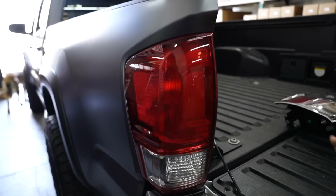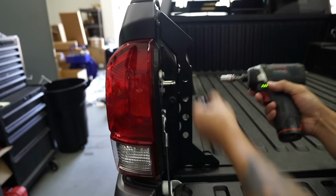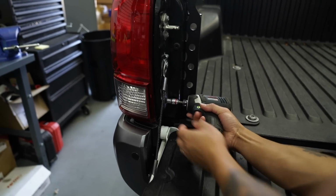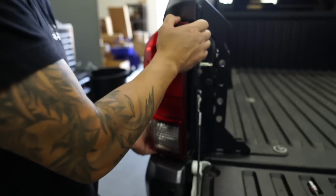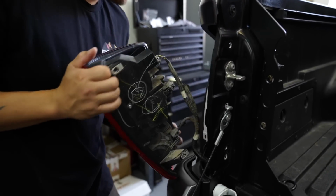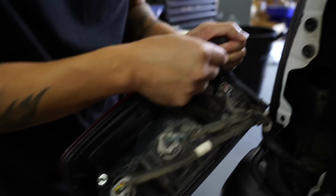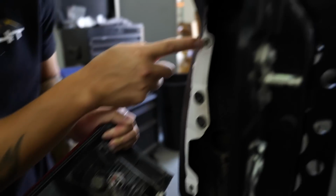Swapping these out is going to be super easy. It's literally just 3 bolts, one there, that one there, and then that one. To pull it out, just pull it straight out towards you. Might be a little stuck, but there's that pin right there, and then this one actually came off with the actual clip. So that clip looks like that, but we'll put it back in just the same way.